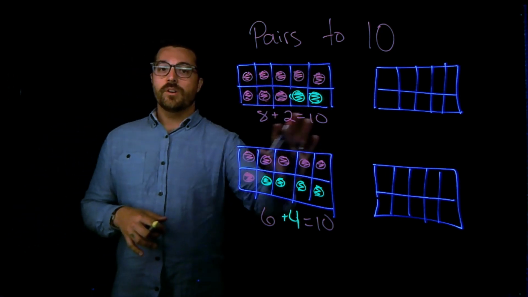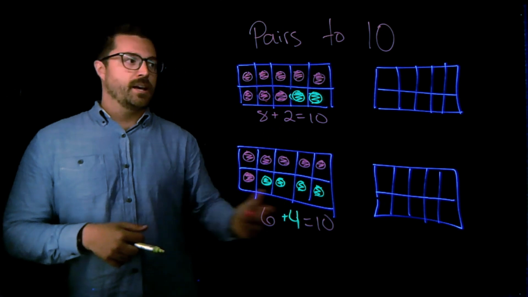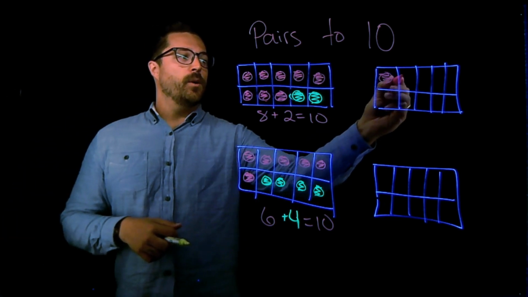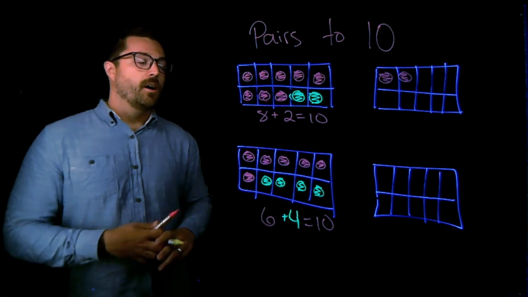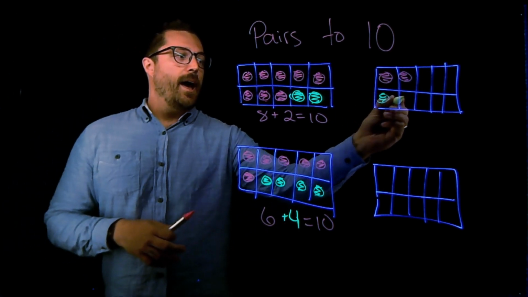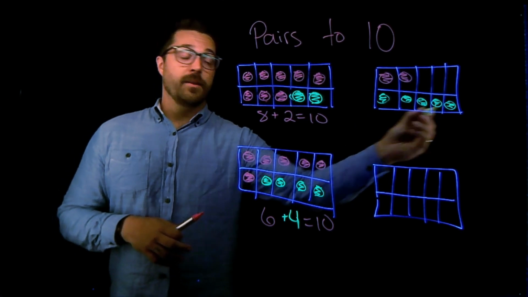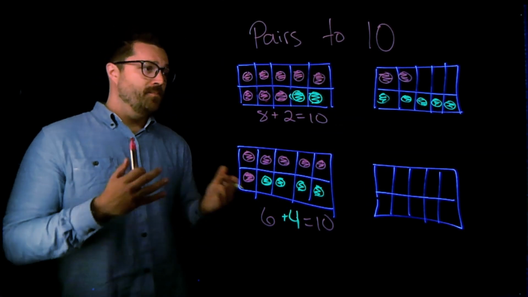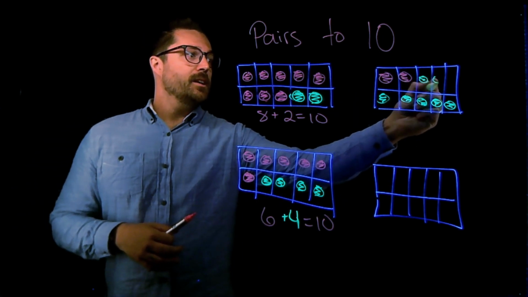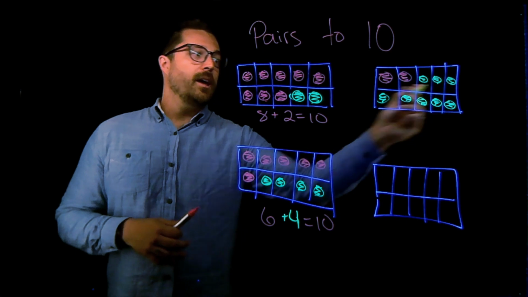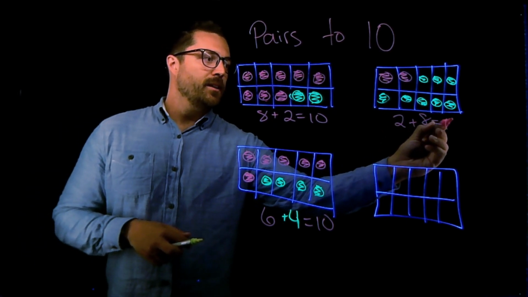So after we show an example where students figure out that 8 and 2 more gives us 10, maybe we give them a 10 frame with only 2 and ask, how many more do we need to fill in our 10 frame? And so students can add their 5, and I'm starting with the bottom because I know I can count the bottom as 5. I know there's 5 in the bottom. You don't have to start that way, but there we go. We have 5, and then 6, 7, 8. So if I start with 2, and then I add 8, I get 10.